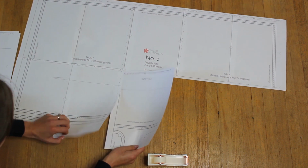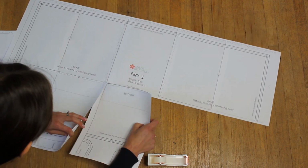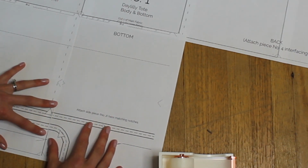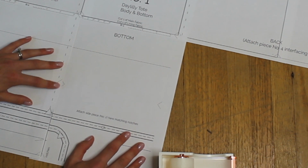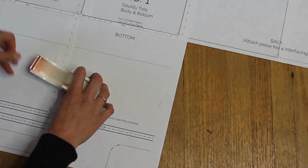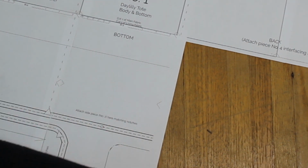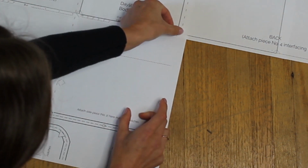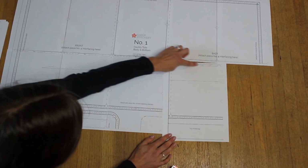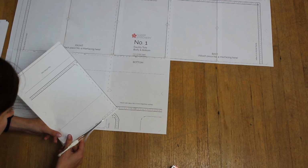And so on this, what I am doing is I'm just cutting off the top edge. And then I'm going to slide it under because we don't have that overlap because I cut that side off. And I'm just matching it up the exact same way that I did before. And so as long as you're making sure that both the vertical and the horizontal lines are straight, you should be good. And just getting that tape in there. And then we just continue with that process, the top and left side, cutting that off and continuing to finish the row.